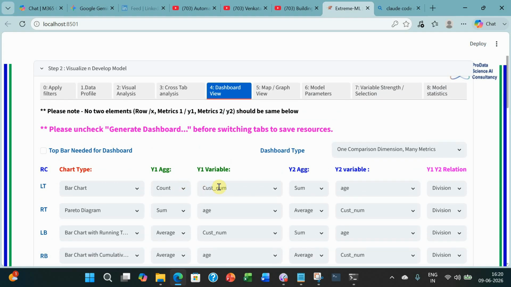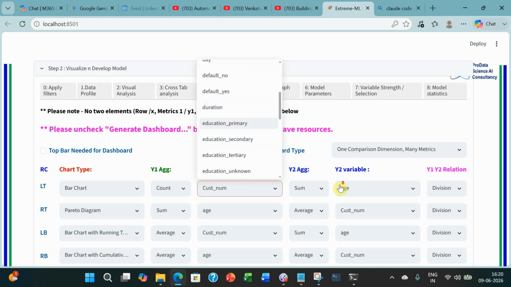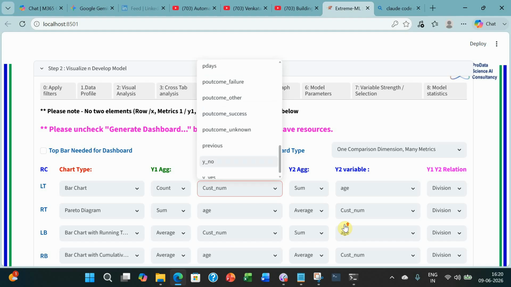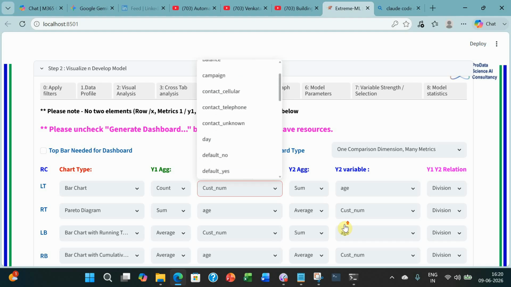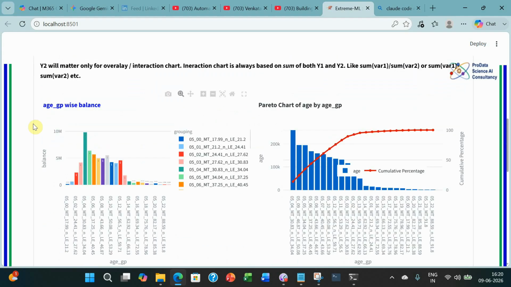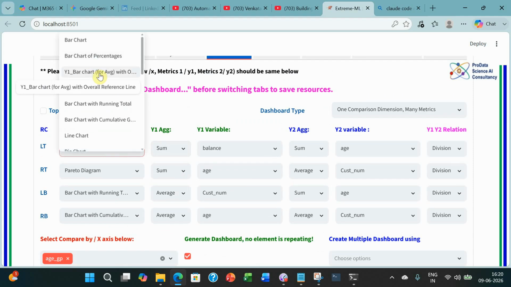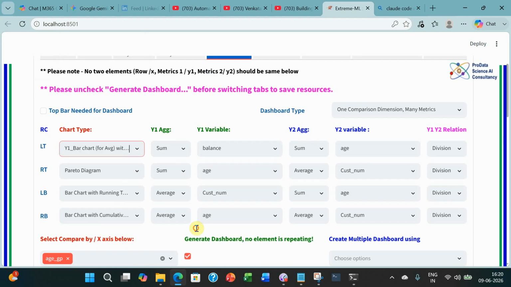But for any reason, let's say you are not looking at the count of age, rather you are looking at total loan amount. Loan is actually a binary variable here. Let's see if there is any numeric variable here. Let's say education or amount or anything. But right, let's say balance. For any reason you want to take a look at balance. So you select sum. Now look at here, it's showing you balance. Now if you want a Pareto, you can just say give me the Pareto, and it will give you the Pareto.